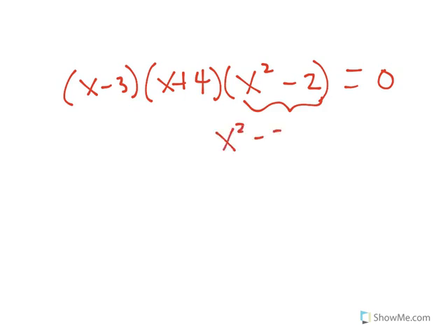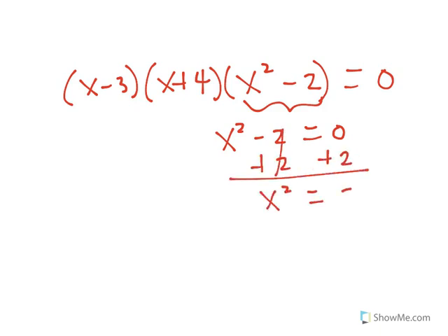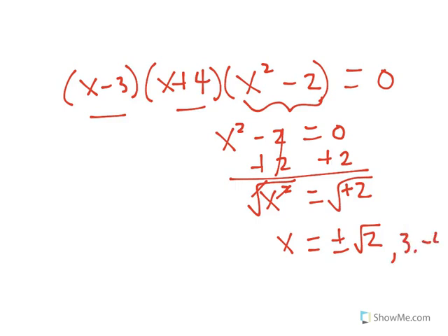So we're going to set x squared minus 2 equal to 0. From here, we can pretty easily solve this quadratic, which means add 2 to both sides, and we will have x squared is equal to 2. And then the last step is to take the square root of both sides. So we have x equals plus or minus radical 2. Combining with the previous roots, we have x equals 3 and negative 4. So those are the zeros for the function, which gives us the answer choice of A, it looks like.